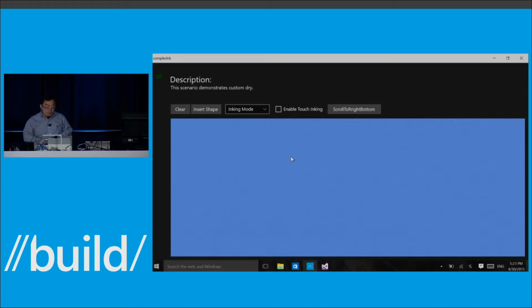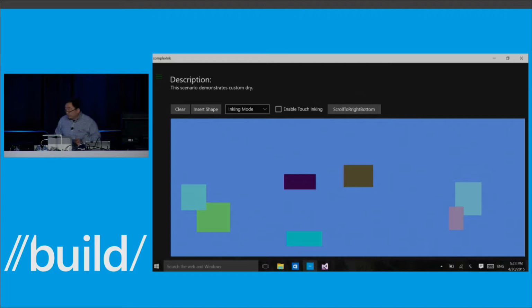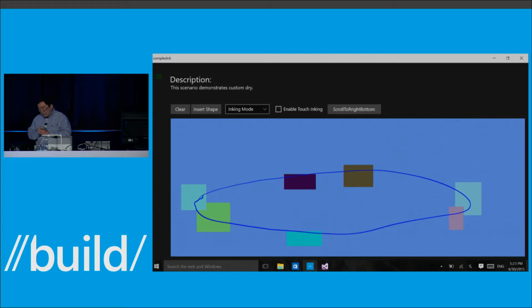So here I'm going to show you, I have a demo app. It uses DirectX to draw random shapes in random locations. Then in the application, obviously, I can draw the ink. As you notice here, as soon as I lift the pen, the black ink is dry to a different color. We intentionally change the color so you can see the effect of the wet and drying process.